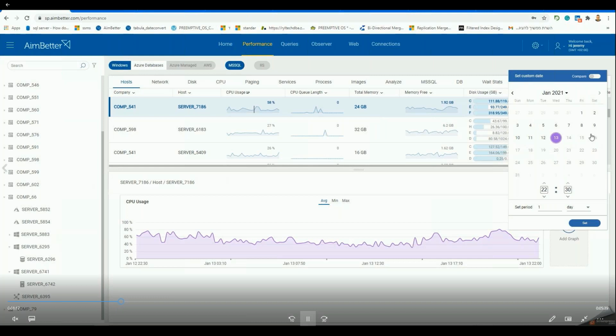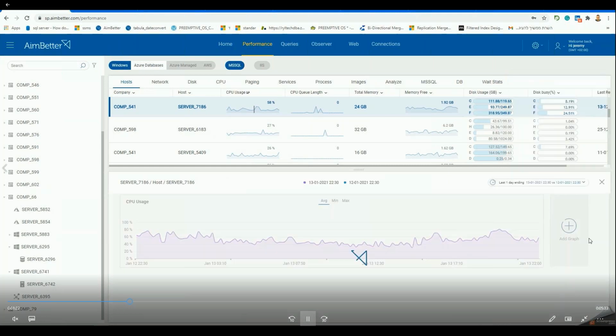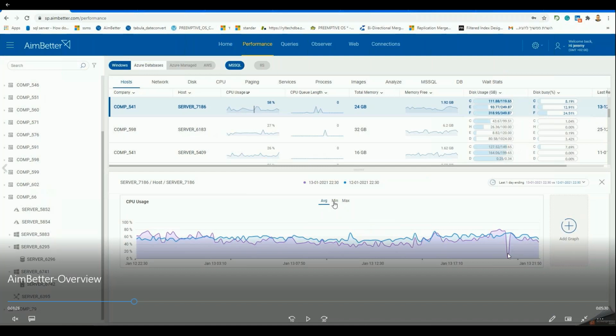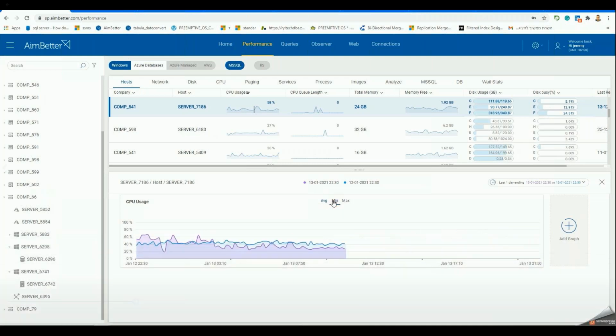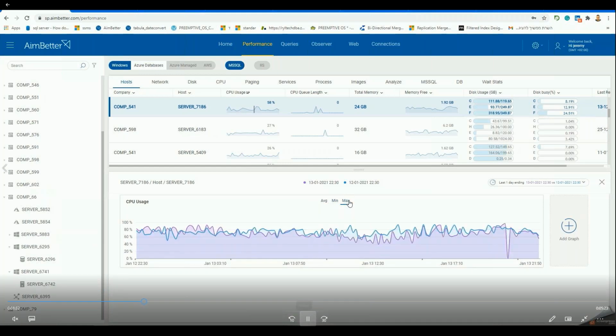We have the ability to look at particular time periods and compare the data. So we're comparing 2 specific days. And once this paints, you can kind of see, hey, what's going on here? Oh, there's this anomaly here. Or was it? Did something happen? Was it a reboot? What happened? But you'll be able to get that information and visually see what's going on from an average, min, and max perspective. And then from here, what you're able to do is actually pull in some additional counters.